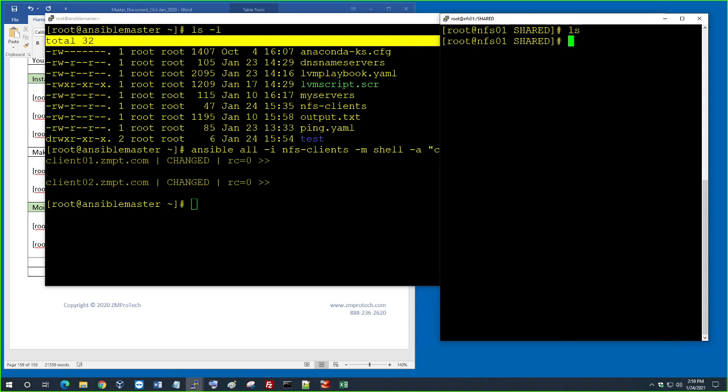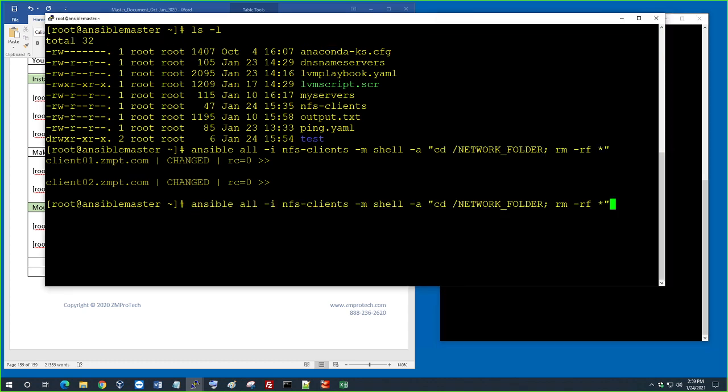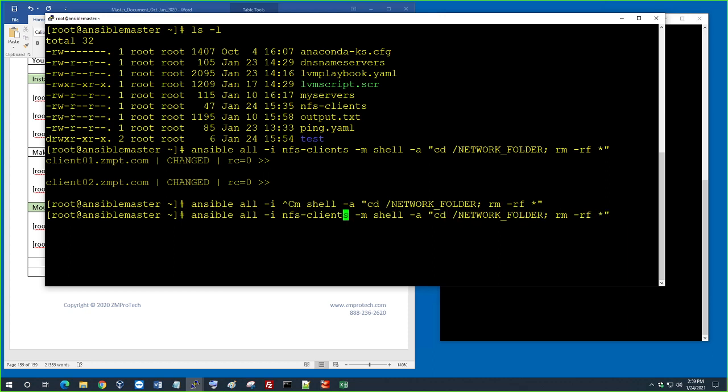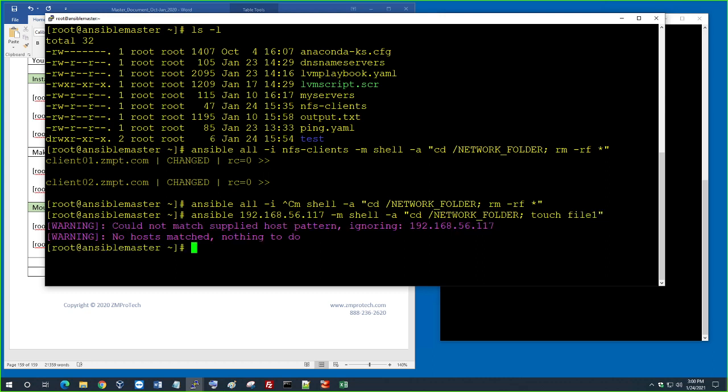So if I do this here, 192.168.56.117, I'm doing it only on one server, and I'm gonna change it and create a touch file 1. Okay, could not match the supplied host pattern here, right?